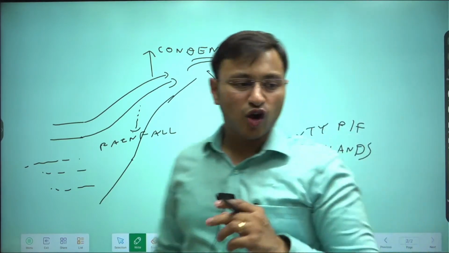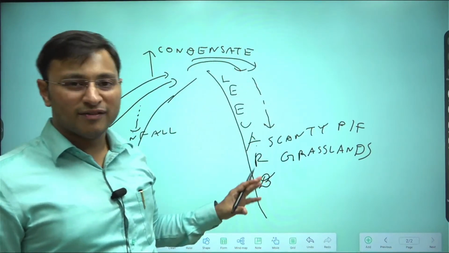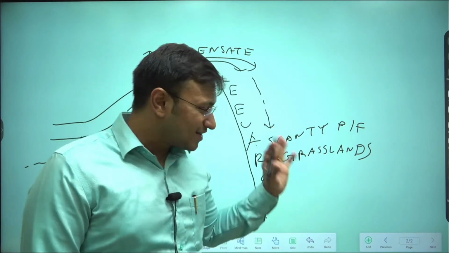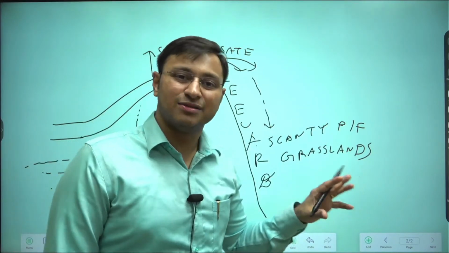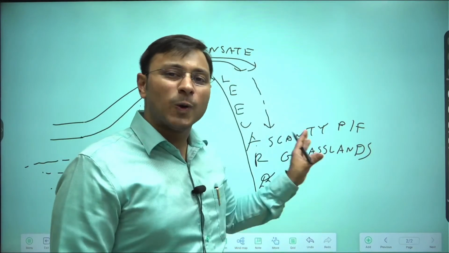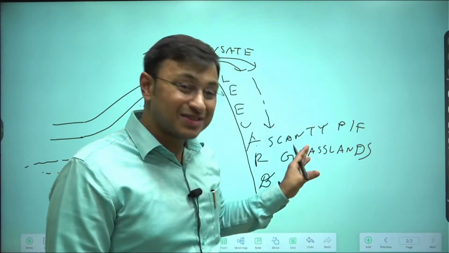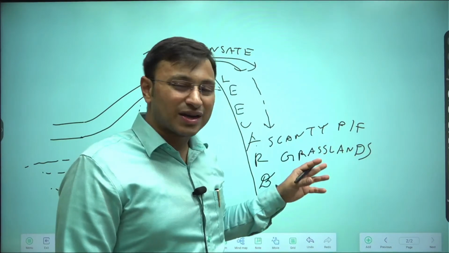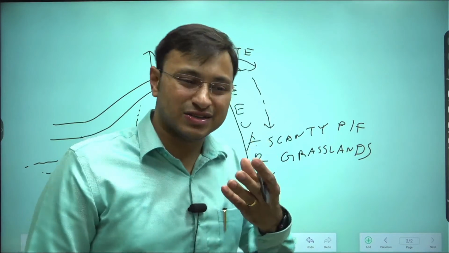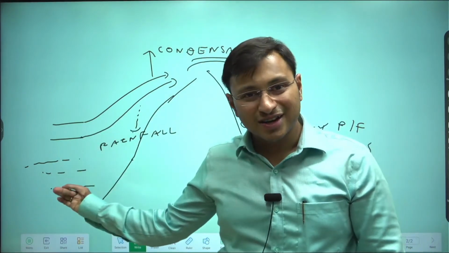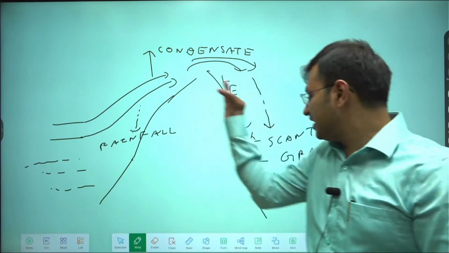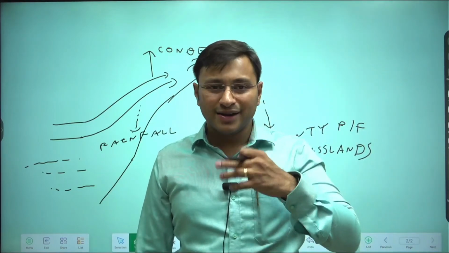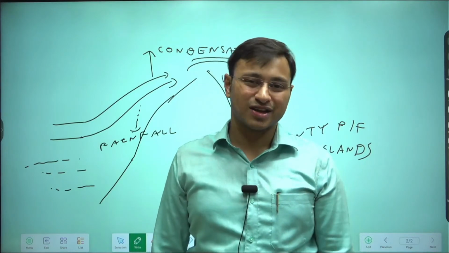So this is the common arrangement of the topography on some of the temperate western coasts, and this was the same question which was asked in the mains: how do the local mountains affect the weather and climate of that particular place, and what are its consequences on the vegetation? On the orographic side you will find very dense forest, whereas on the leeward side you will find grasslands. So now let us discuss those areas where you find such an arrangement.